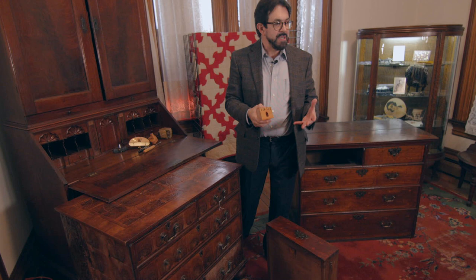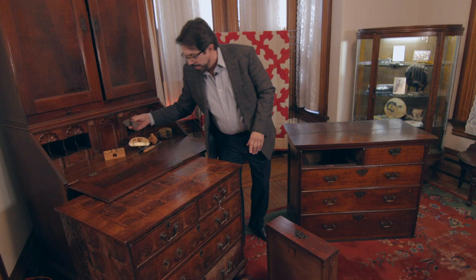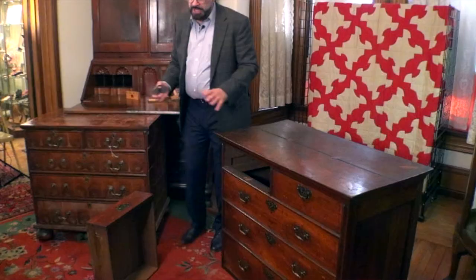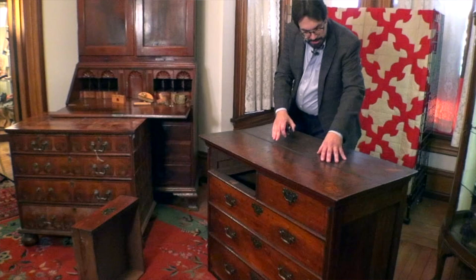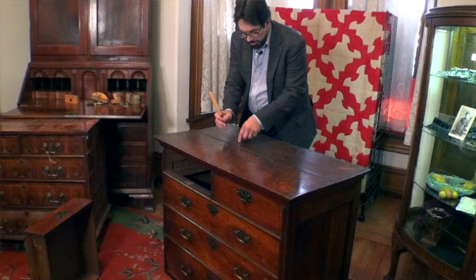These are all the inlay tools needed to do the work. If we look at the top of the Society's chest, we have two very big tulips inlaid, and two big leaves in the other corners. To do this would be a freehand scribe or using larger carving and sculpting tools, literally sculpting around the tulip. The tulip is about this big on the top, and you go around the perimeter and incise it.